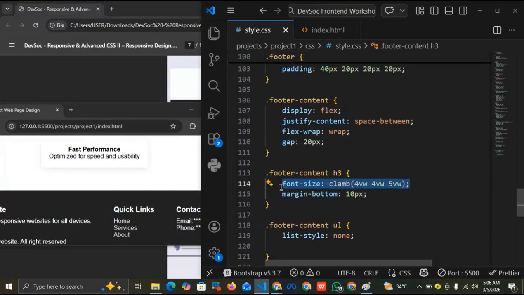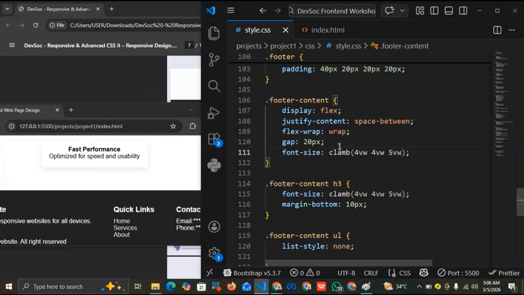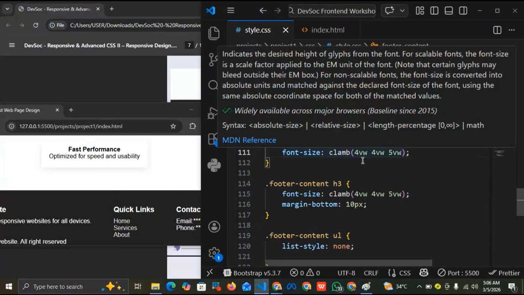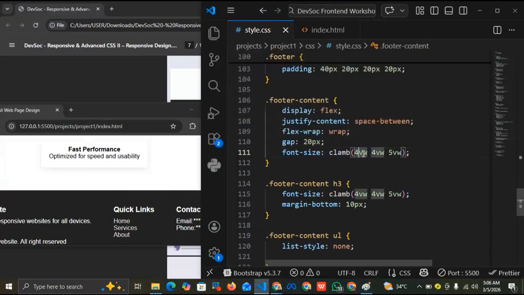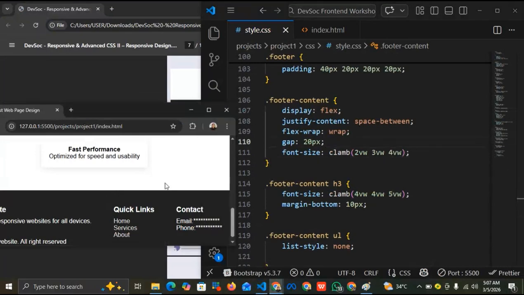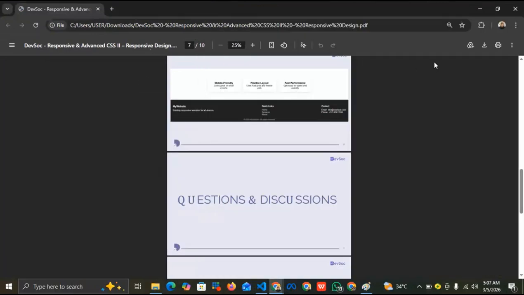I need to reduce this text a little bit, the font size of it. Alright, so let's proceed.